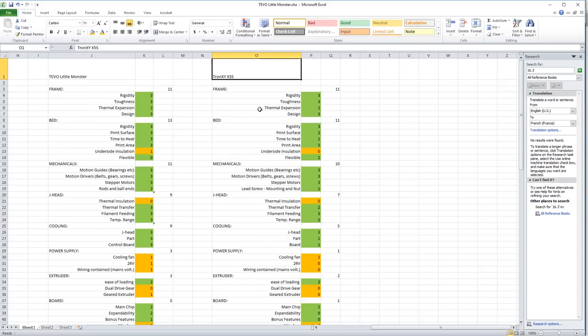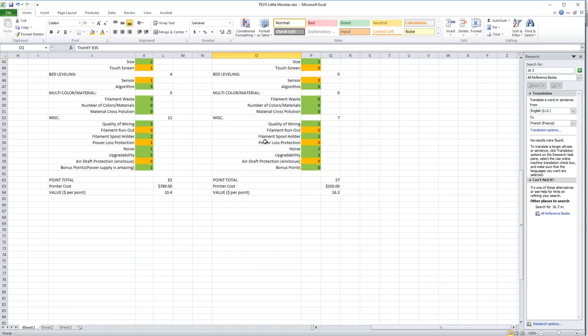And comparing to the Trolley X5S, which is the highest scoring printer I've reviewed up until now, that printer earned a 57 points, but got a value of 16.3. So less than half of the price gives you a much better value proposition. So that's what happens as these things drop in price, the value goes up, just because they will hit a lot of these basic points. So you want maximum points, you spend the money. You want good value, you spend less money.